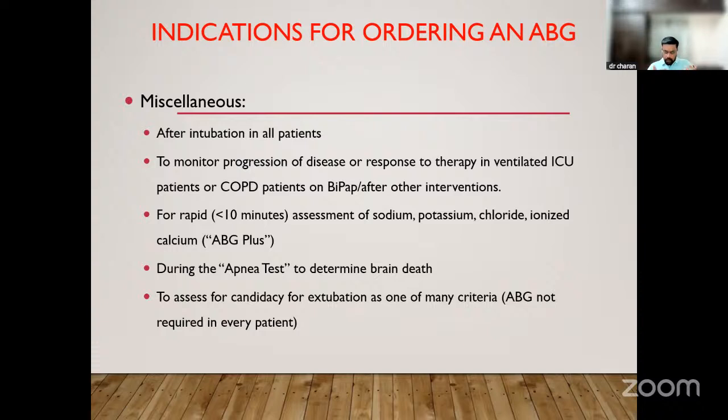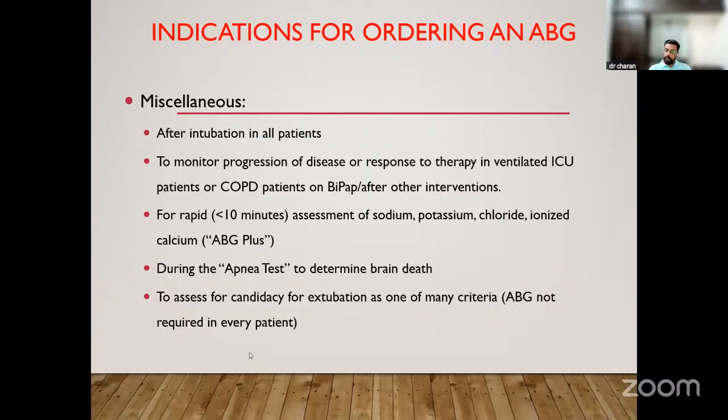Next thing, as we all know, with the advancement in ABG, now you can get a lot of electrolytes like sodium, potassium, chloride, even ionized calcium levels in ABG. And when you have such doubts, when the patient is having arrhythmia, when you are suspecting hyperkalemia or hypokalemia, for you to send a potassium to the lab and for it to come, it might take a lot of time. In those situations, when it is an emergency, you can do an ABG. ABG can have a slight difference from your lab parameters, but it can give you good information about extremes of values, whether it is very low or very high. Those situations can definitely be used.